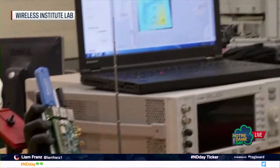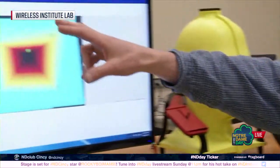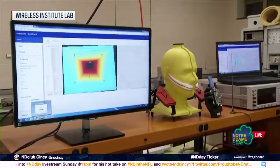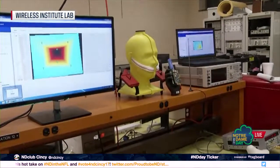The Radio Hound Project has many parts to it, and you're seeing parts of it here. It's a sensor network — actually the room is filled with sensors. There's a map here showing these sensors, and if we were to zoom out, you would see the Notre Dame campus. The goal here is to map out what's being used and where in the radio world.